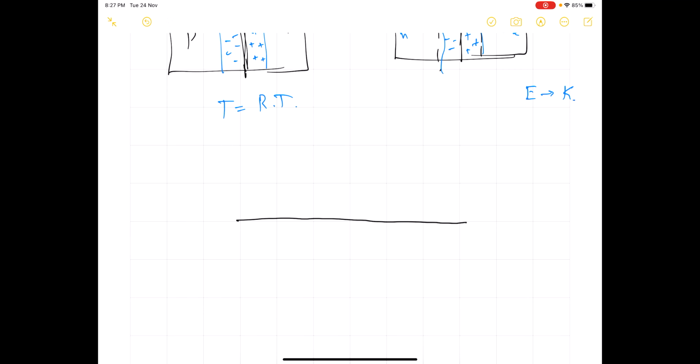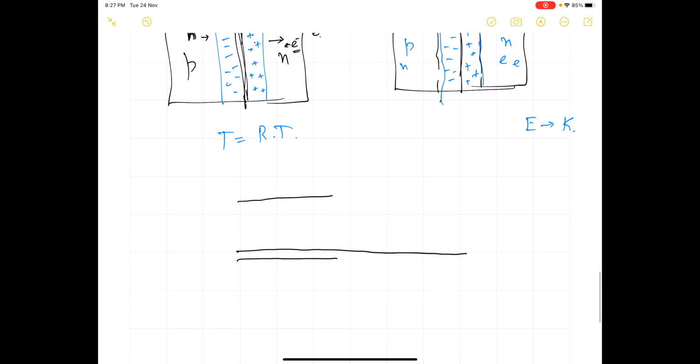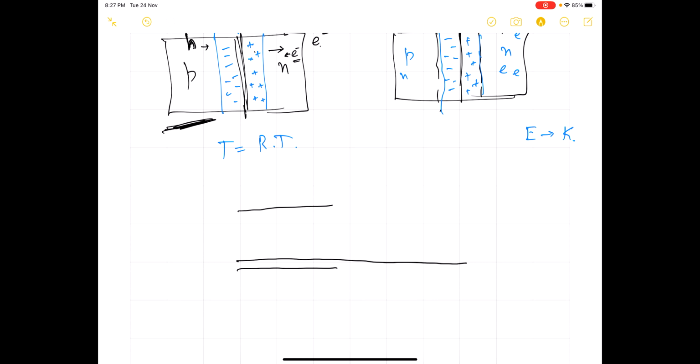Now where will be the conduction band and the valence band? As already explained to you, this is the p type. Because in the deep of the p-n junction, at the end it is p type, it will retain its behavior, and at the extreme right it is n type, so it has to retain its behavior. So this is EC, conduction band, and this is EV, valence band, and this is the Fermi level, EF.